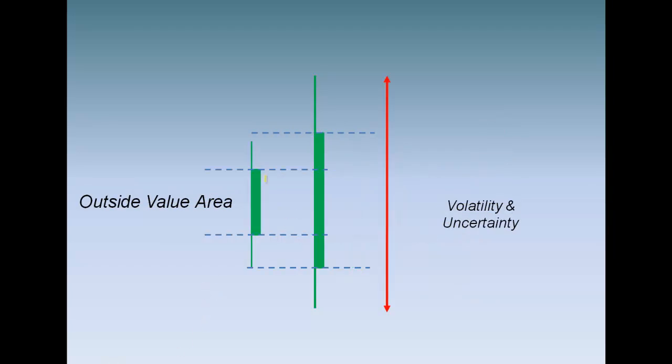Now, what if in fact, here's my prior period, here's the value area again, but this time value extends well above and value extends well below. This is a very volatile and also, once again, somewhat of an uncertain market. We're not quite sure what's likely to happen. More often than not, when we get this type of an occurrence, the market is probably looking at a move.